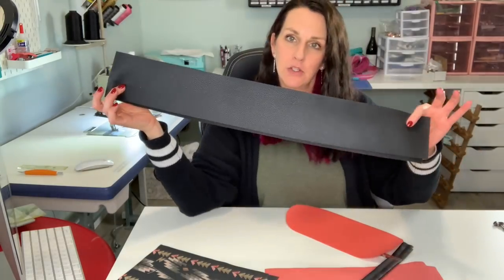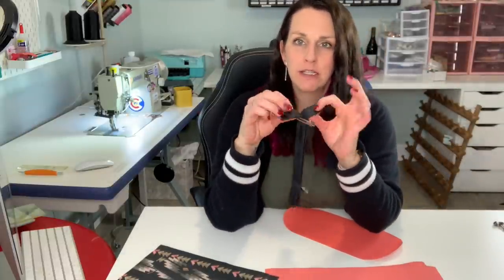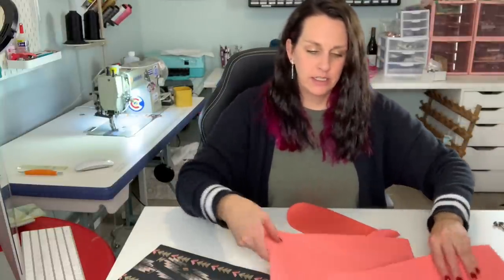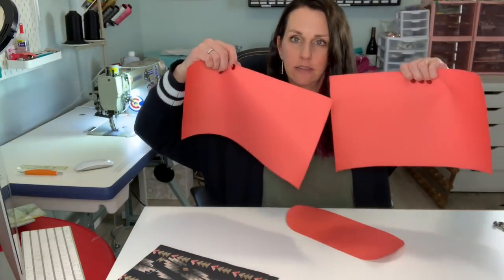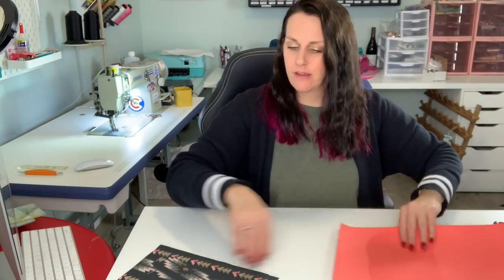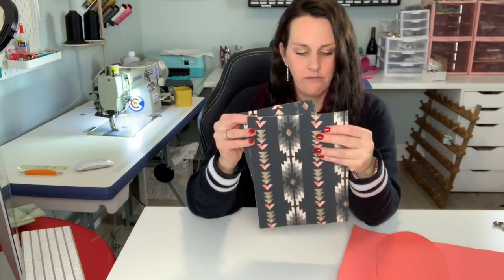Any more outside pieces? I've got my crossbody strap. And then I have my 2 connector pieces for the sides. Okay, you should have 2 of those where your O-rings go. And my inside lining pieces, my bottom, and I am doing a zipper pocket on the inside of my lining.